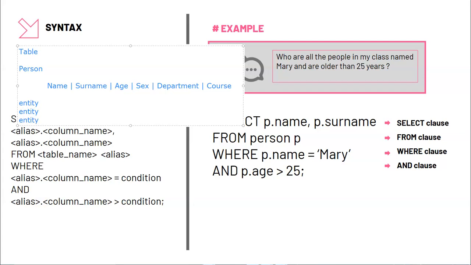I hope you guys are following me. I can have another entity here. For any of these entities, what is in this row is just for them. There are no clashes. So if this entity name is, in this case, Mary, and her surname is maybe Alahu, and she is 23, and she is female, obviously. I can write this as male or female. Let's just go ahead and write female. And then she's in, let's say, CSC as computer science.